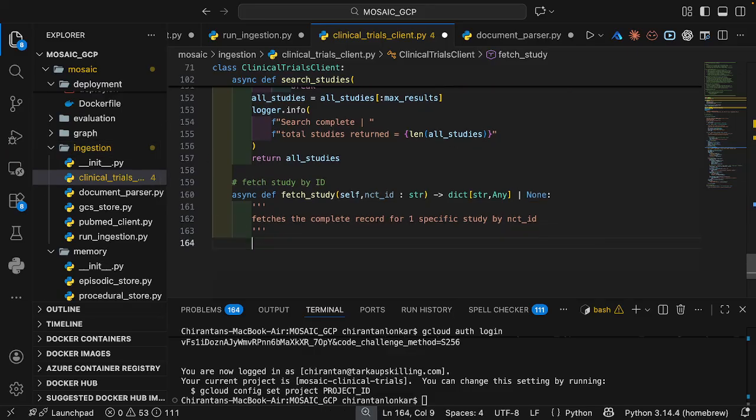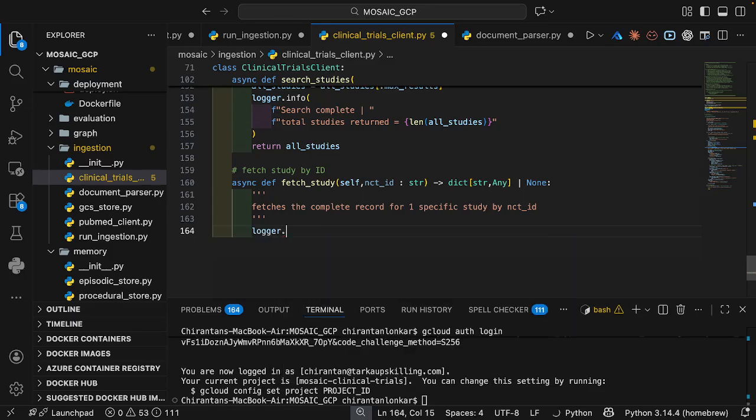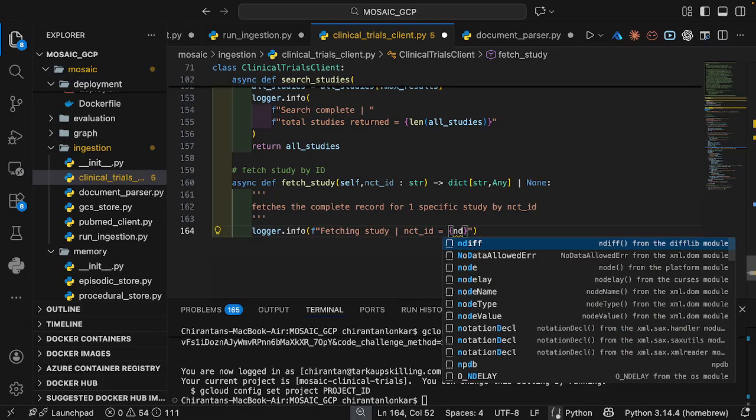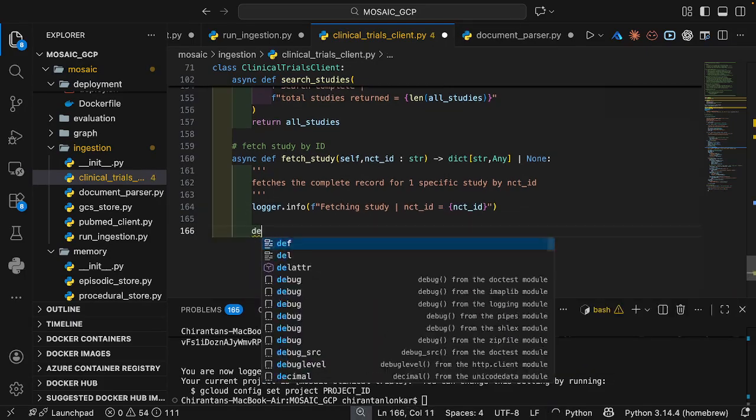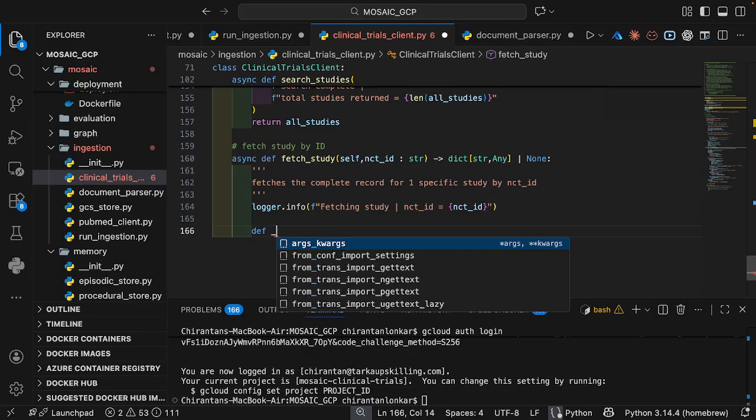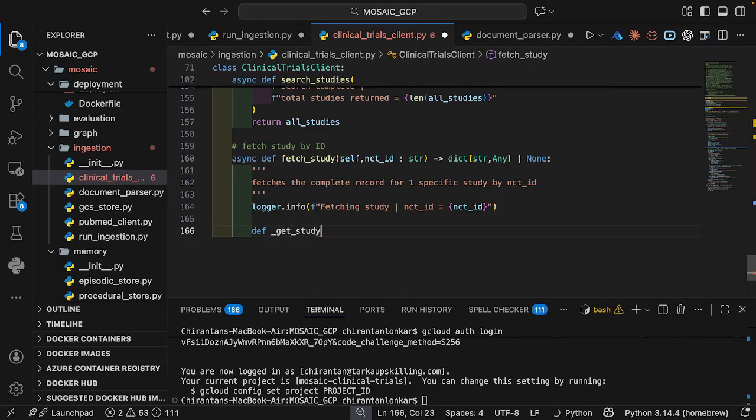So cool, let us just log it. I'll say logger info, fetching study, and we'll also take the NCT ID. After that I'll create an internal helper function called get study.